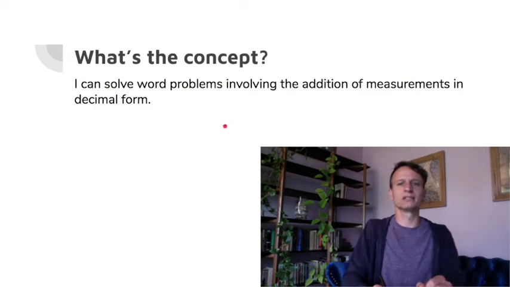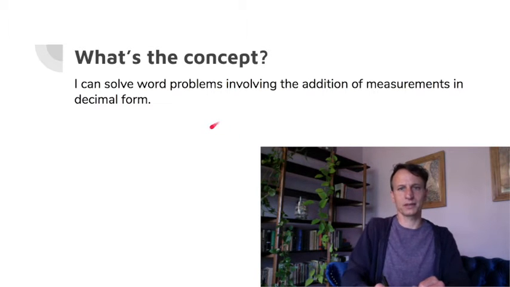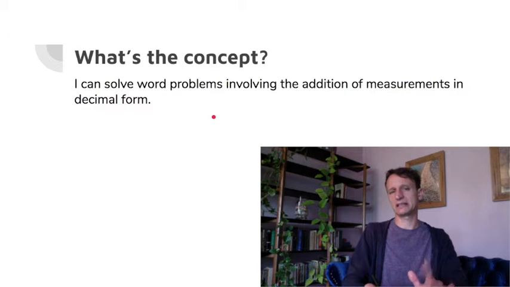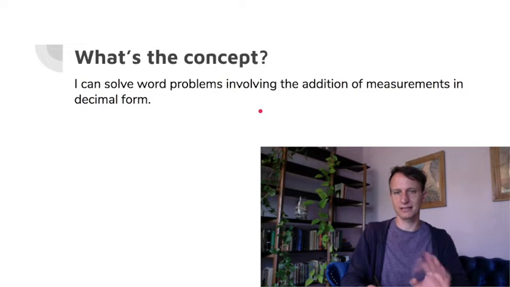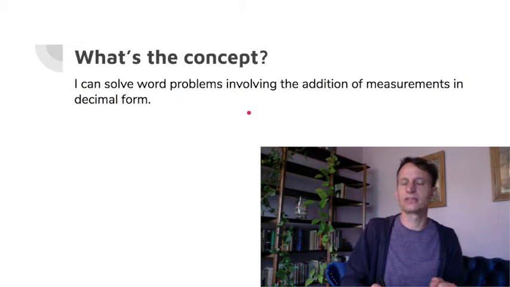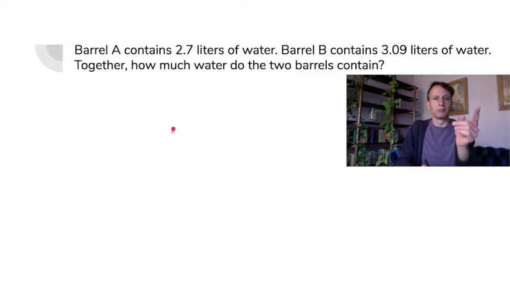So let's look at some word problems here, okay? So again, I hope you have your patience socks on, because I am not going to rush through this, because you really got to understand this. This is the culmination of all of Module 6. So let's do this slowly, carefully, thoughtfully. Amen. All right. Barrel A.